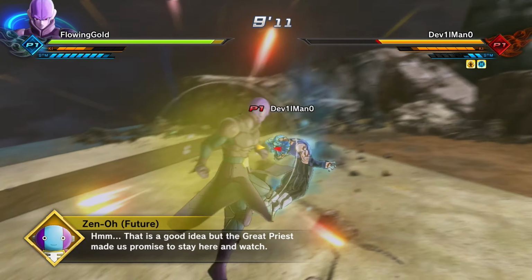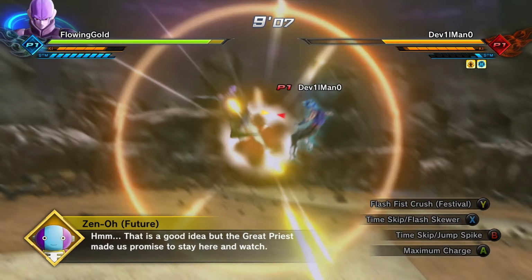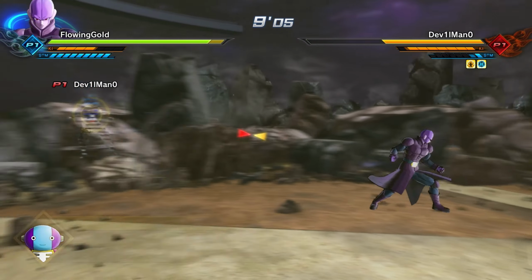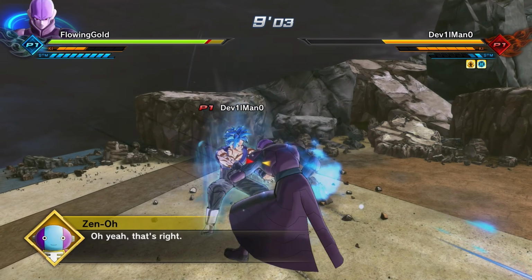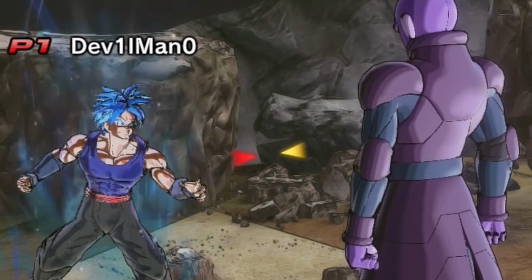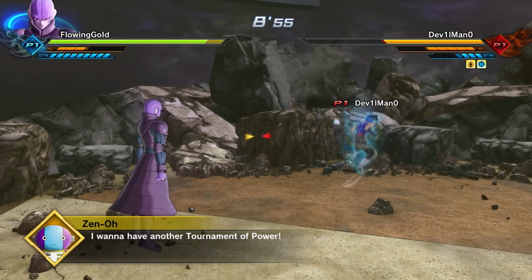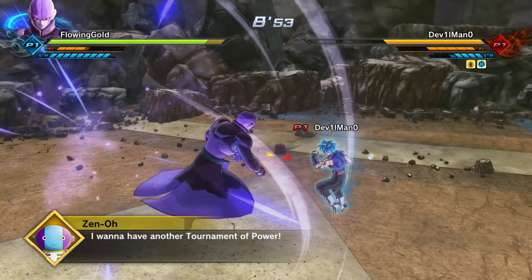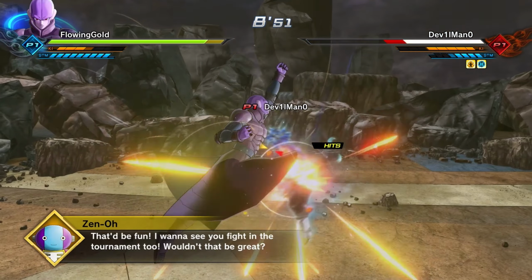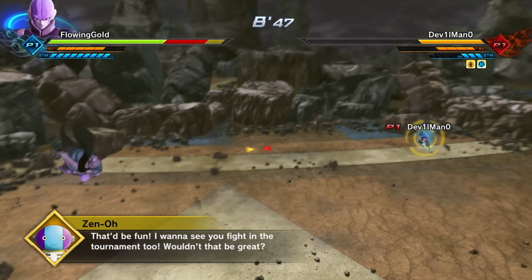Come here, bro. Come on, man. I'm gonna do a raw. Flash Fist Crush! What just happened? Why is he not moving? Oh, was he stuck? Wait, I think he was stuck.